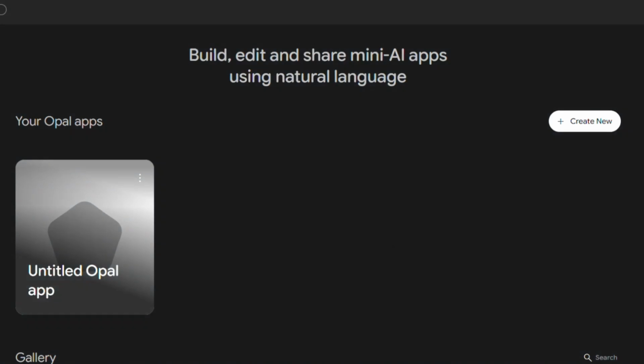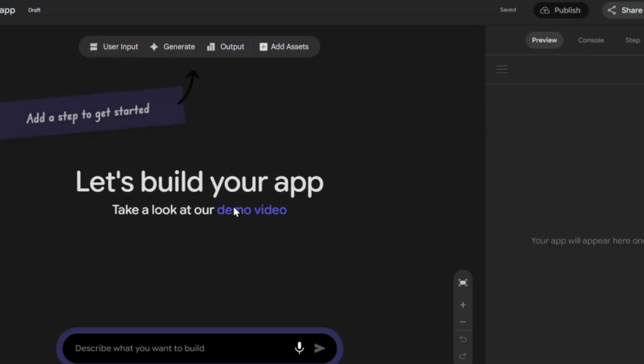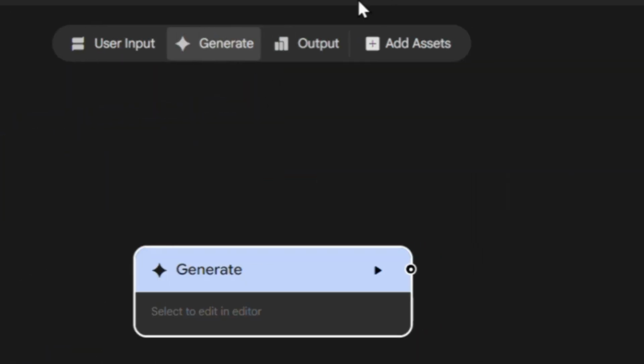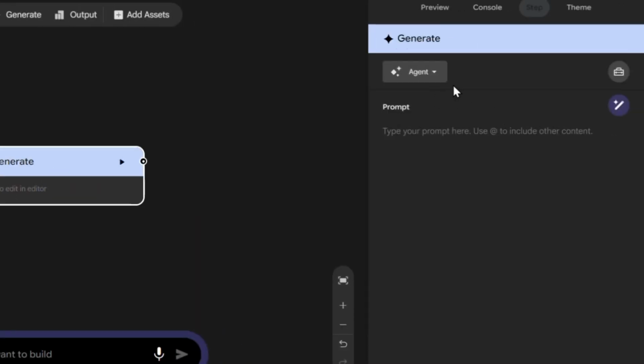So this is going to be our first platform. Don't worry, you are going to get the website link. But the most important thing is how to use it and how to access this. So first of all, click on a new project and you'll have the interface like this. Now simply click on the generate button, and in this sidebar you can see we have multiple different options.